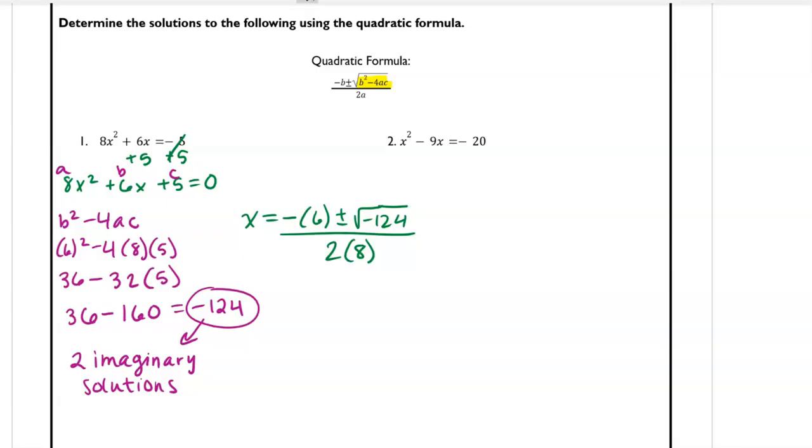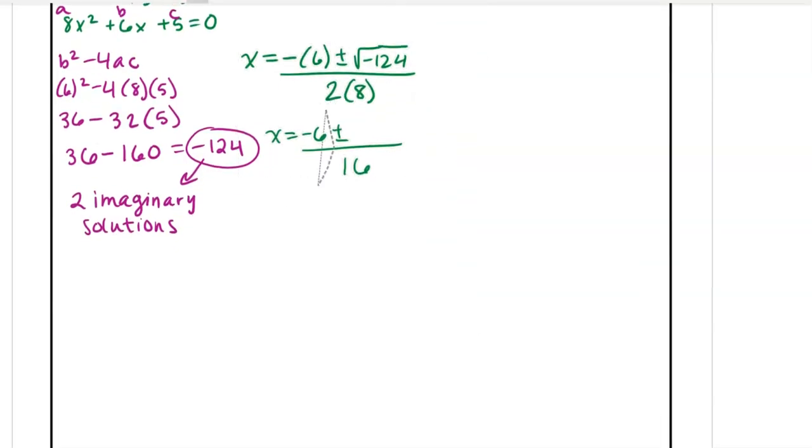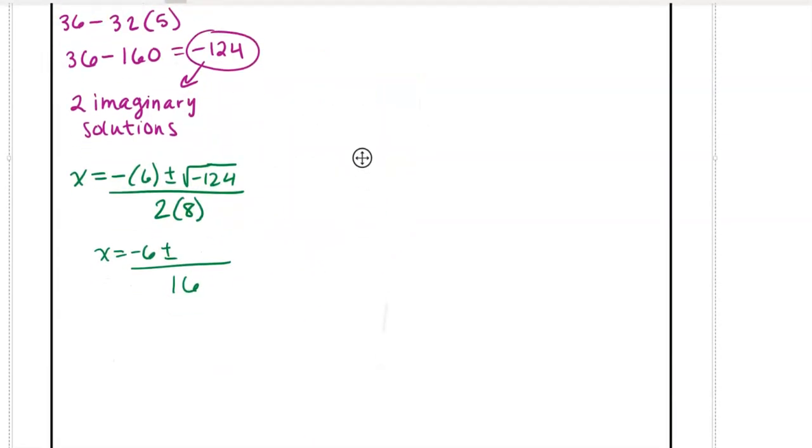So now getting into it, we have negative 6. And we need to simplify the square root of 124. So negative 124. I probably should have just pulled this down. Let me move this here. Sorry you can't do this on your paper, but there we go. That's better.